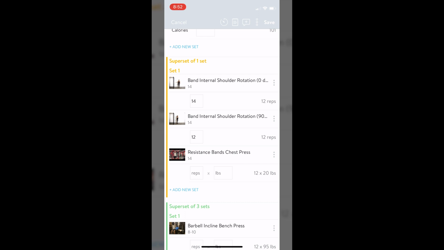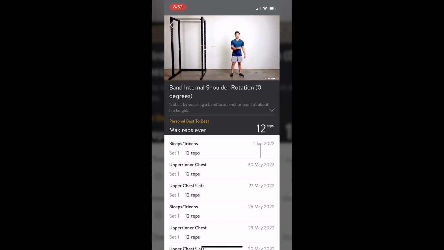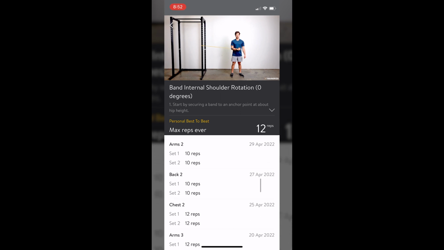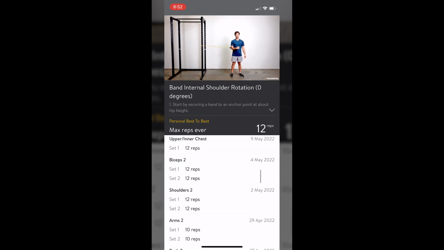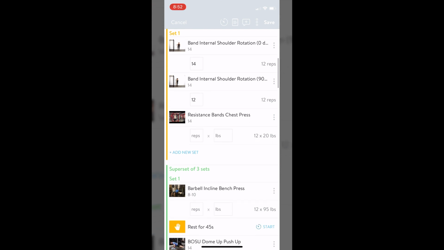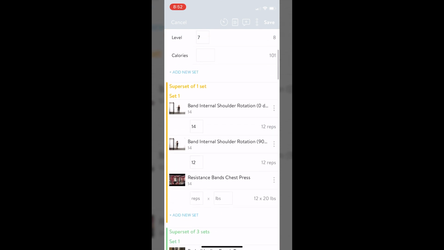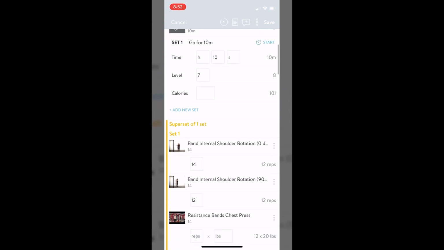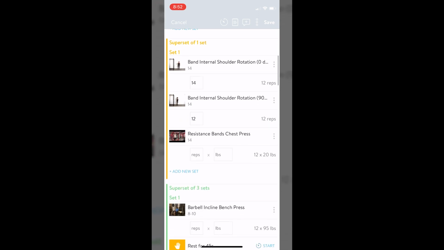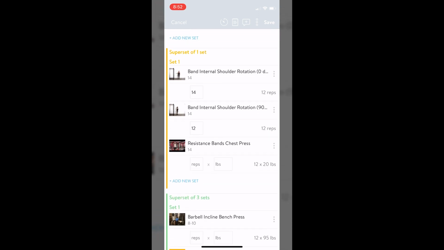It's just kind of telling you what you've done in the past, and if you click on it, it'll actually show you all time what you've done. And on this particular exercise, it'll show you all your past work that you've done with that particular exercise. So it's just kind of nice to be able to track where you're at, what you've done, where you've come from. So you can also add a new set if you're really ambitious and you just want to do the whole set again.